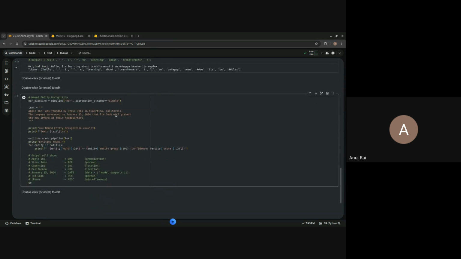Here we are going to see one example of named entity recognition. What named entity recognition does is take the text input as the context and extract all the named entities, that is, the name of a place, organization name, location name, maybe a date, a person, and other things, for example technology related things, into miscellaneous. So let's see this in action.